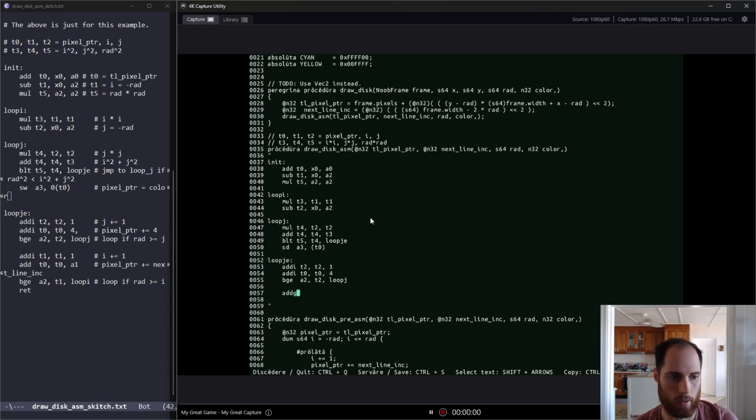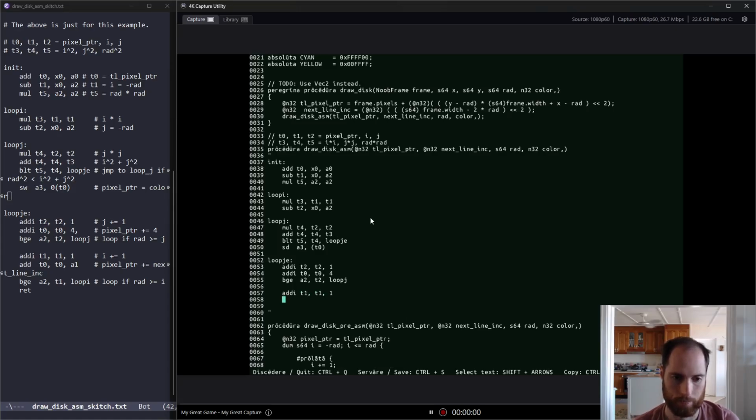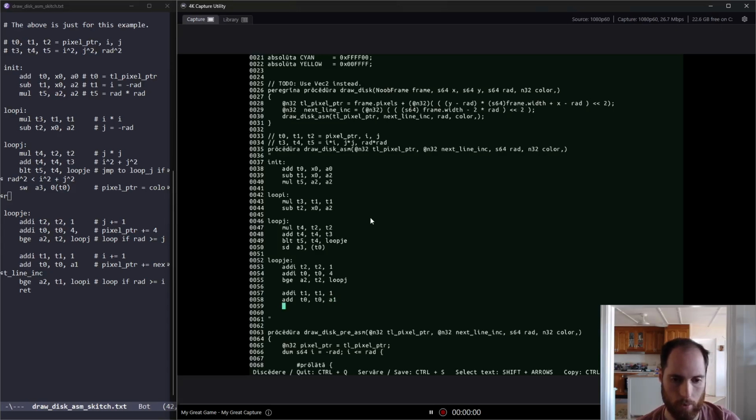Otherwise, increase I by 1. Then increase the function pointer by the distance.